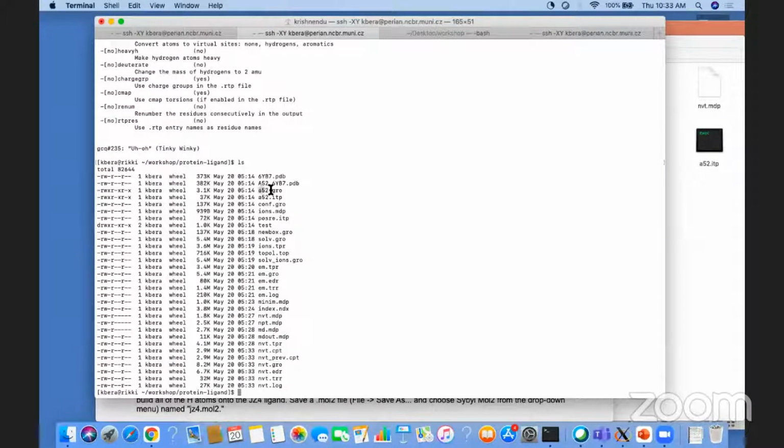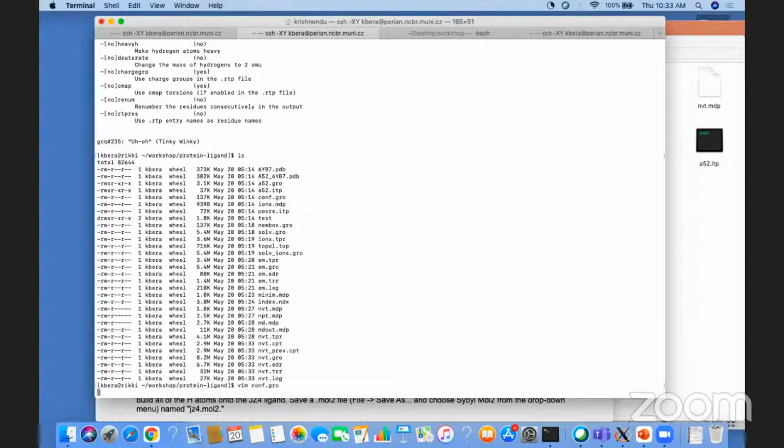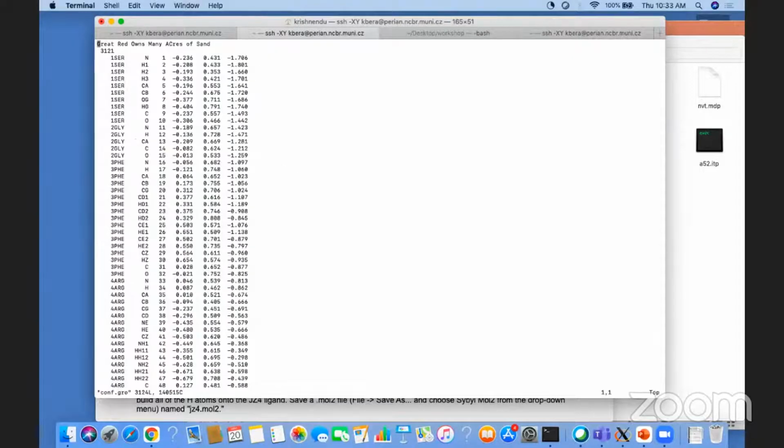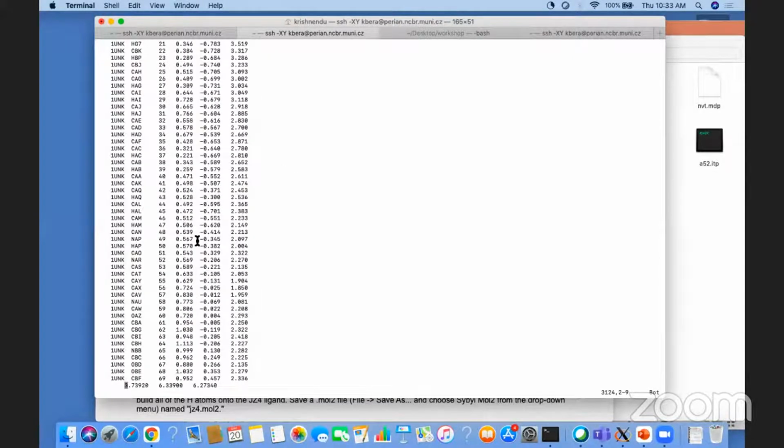You will copy all the coordinates from the ligand GRO, and you will paste them in the protein GRO file. Here, I have tested the ligand GRO, I mean this coordinate file here.